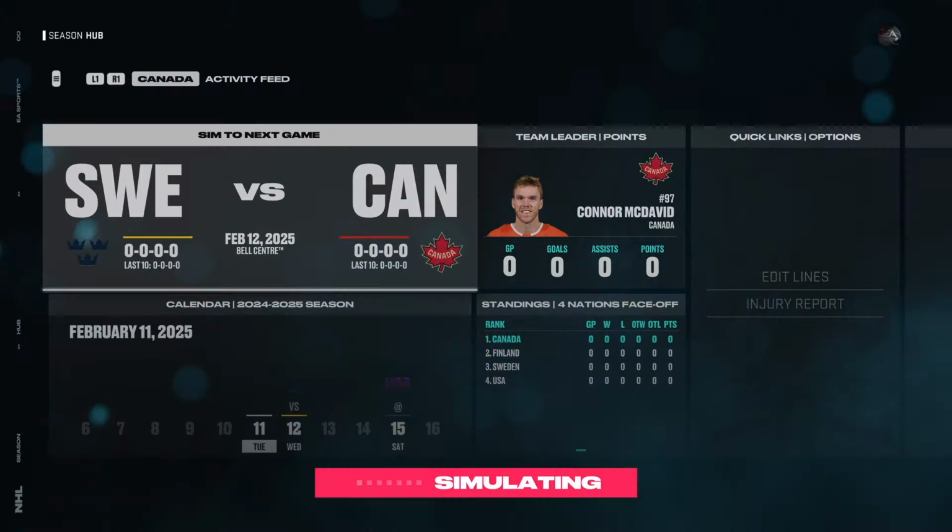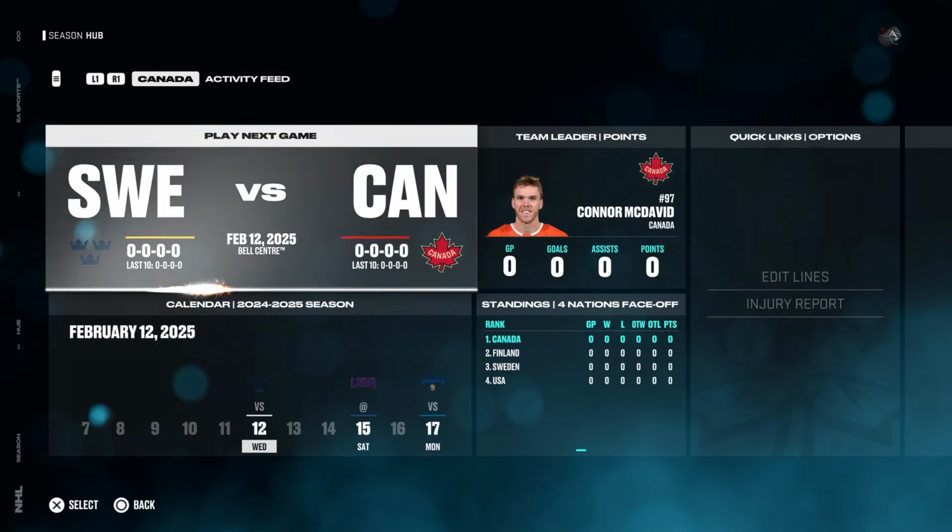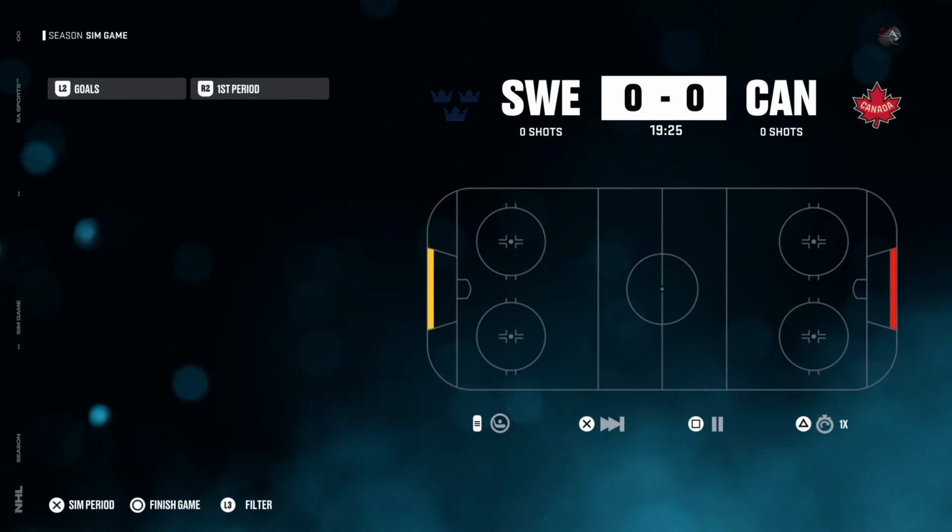In the real world, Canada wins 4-3 in overtime, but in this universe, let's see how the tournament starts out at the Bell Centre in front of all the fans, Montreal faithful, Mario Lemieux out on the ice. Who else was out there? Daniel Alfredsson, Teemu Selänne. Here we go.